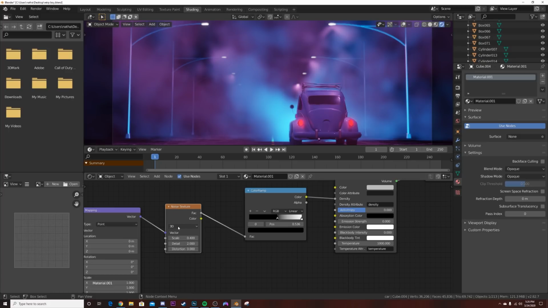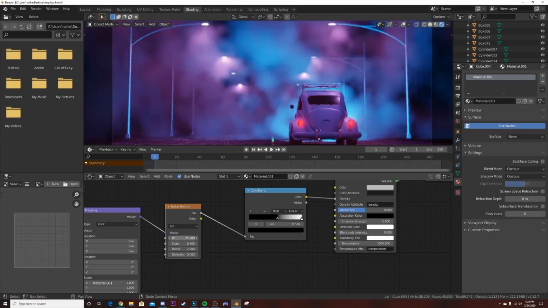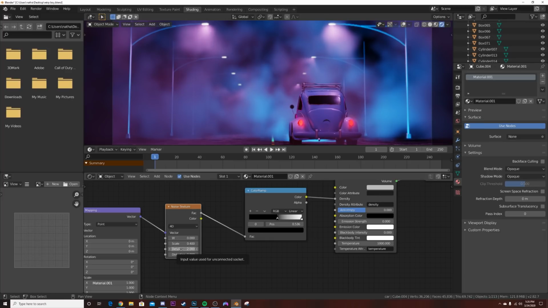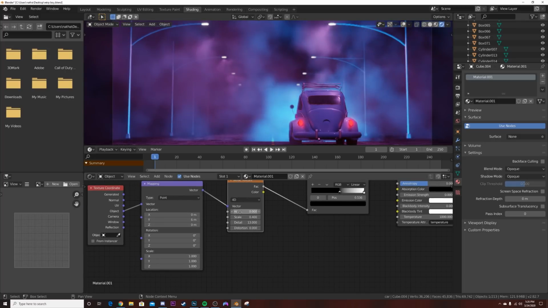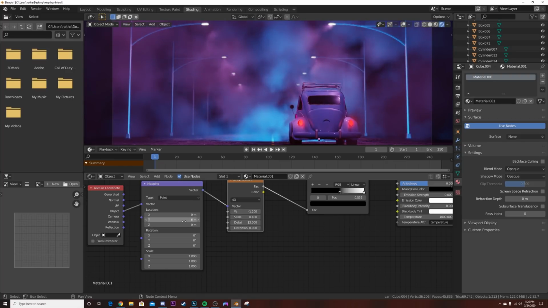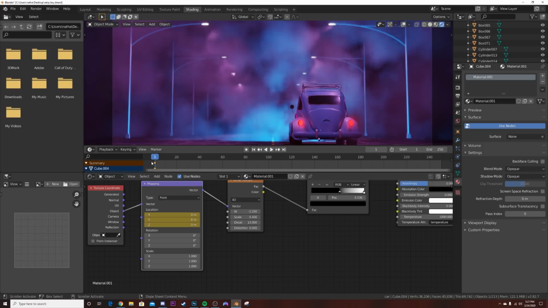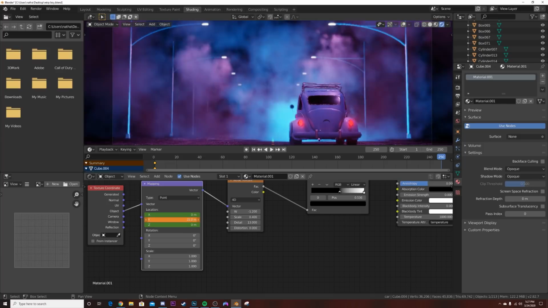So here on the noise texture, we're going to go from 3D to 4D, which allows us to have this W function. So if you play with the W, you can see how the fog animates, but that's not very realistic. So first let's take the detail in our fog and bring it all the way up to say 13. If you bring it all the way to 16, it kind of overdoes your render time. Now, we're going to be animating the Y and animating the W here on the noise. So, right click here on the Y, insert keyframe, click on the node so you can see where your keyframe is, and then click this button here, go to the very end, and I have a 10 second animation, so I think that's pretty good.